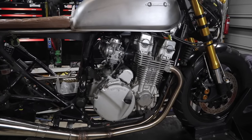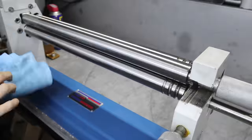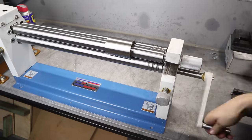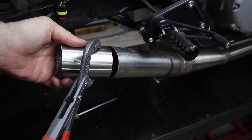Very soon I'll be taking the CB750 engine out, blasting and painting it, but before I can do that I need to take it out for a few more shakedown rides. And before I can do that I need to fix the exhaust because it is stupidly loud. That actually looks like it could work — let's throw this piece inside the tube and see how much we need to cut out of it.